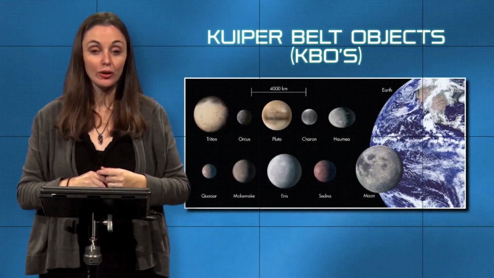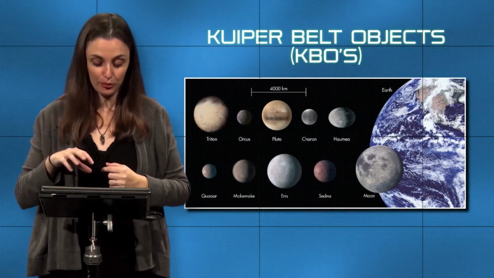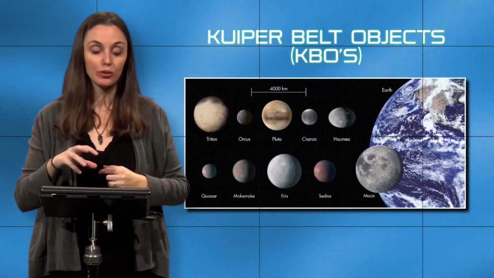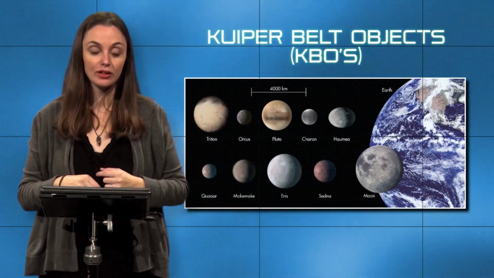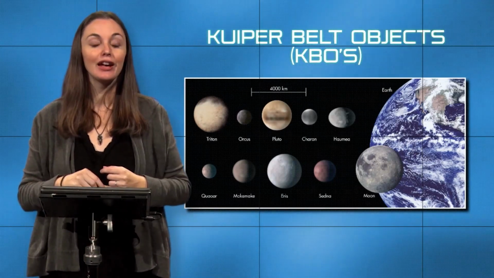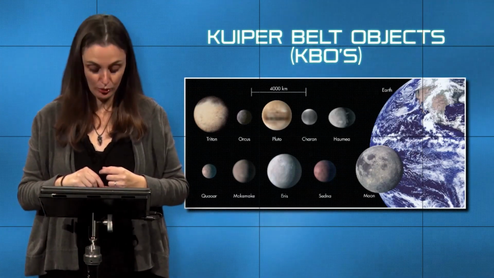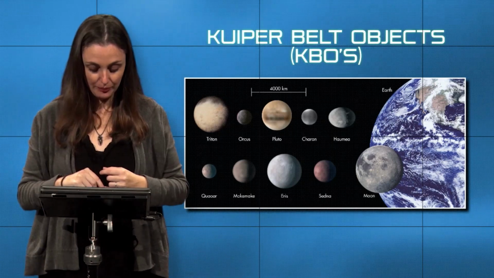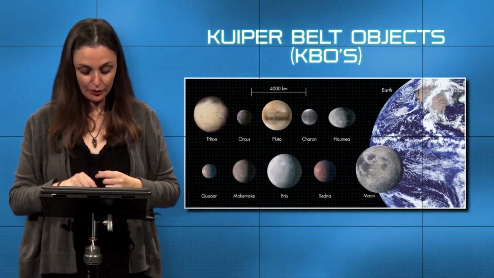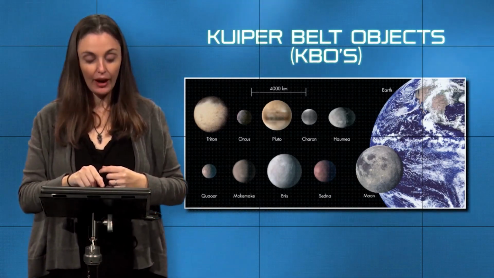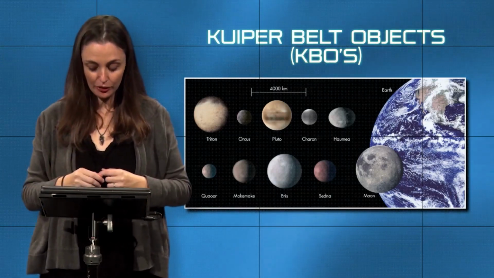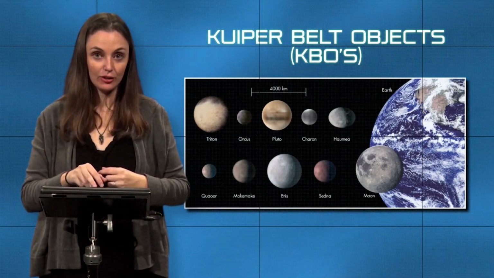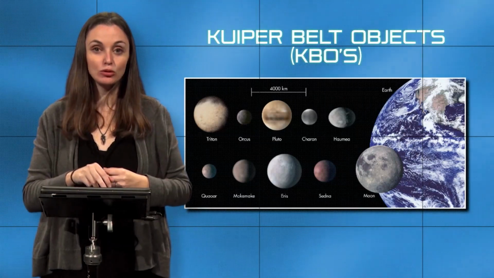So I wanted to show you, in comparison to Earth and Earth's moon, the kind of size and scale that we're talking about for some of these Kuiper belt objects, including, in some cases, the moons of some of these objects. So take, for instance, Pluto in the picture at around 2,000 kilometers across, and right next to it, in the second picture, its moon Charon.